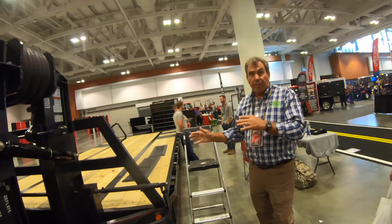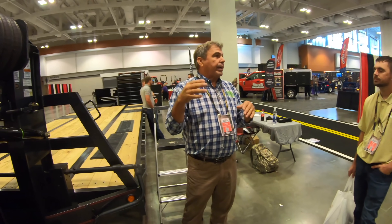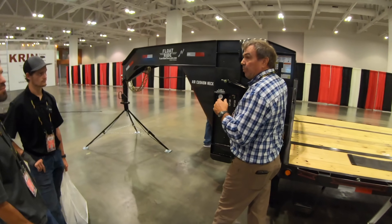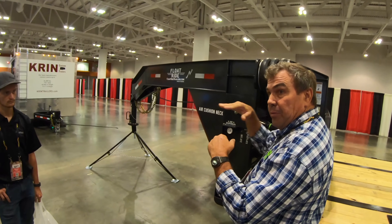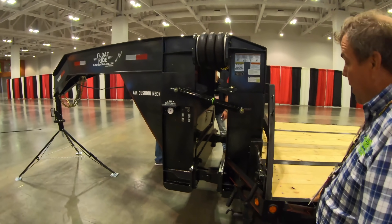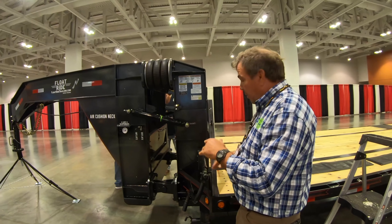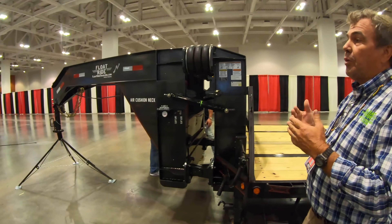Say you've got a load going down the road and you hit a bump — running 70 miles an hour down I-85 or I-90, bumpy roads, wherever you go. You hit a bump, this airbag is going to compress right here. When that compresses, that's horizontal — you dissipate the horizontal shock energy. But when that compresses, what does the deck do? The deck dives down anywhere from a 32nd of an inch all the way down to a maximum of 4 inches. Four inches is the max — you're never going to do that. This trailer is designed — it's in full control.